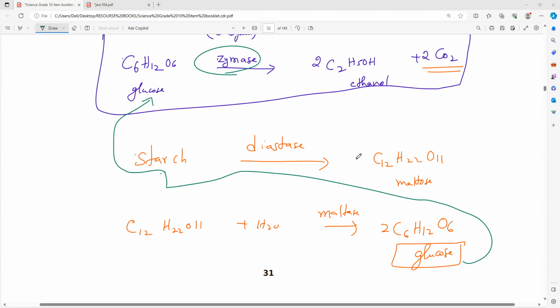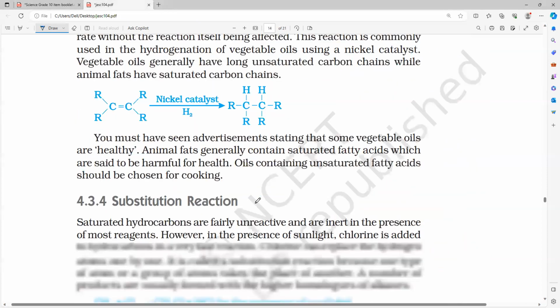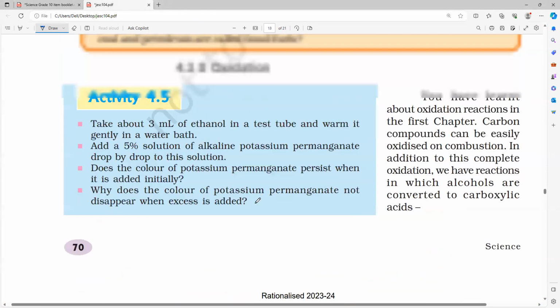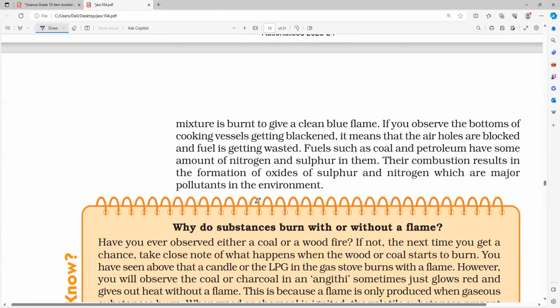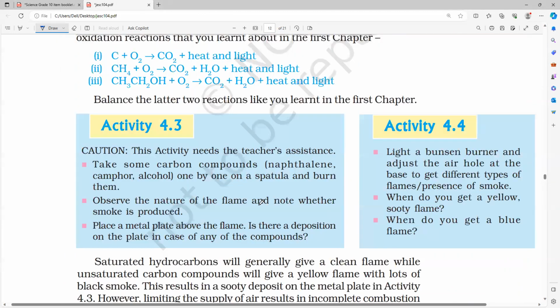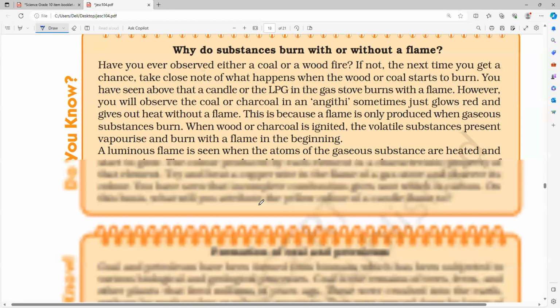And even the same question they will ask you: how is ethanol manufactured from sugarcane? Please remember that, and you also have to write this equation. Are you clear, everybody? Where does sugarcane come in? There is a paragraph regarding it in our book. What is that paragraph? Sugarcane, from which we produce molasses.